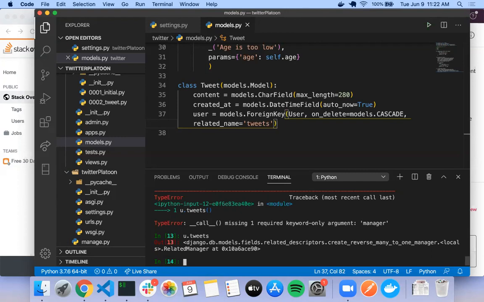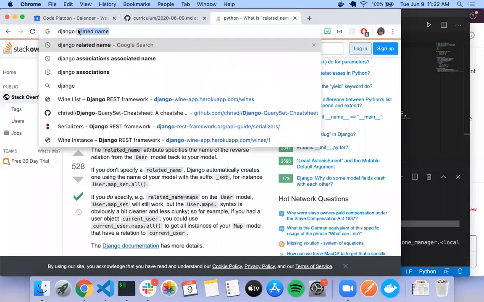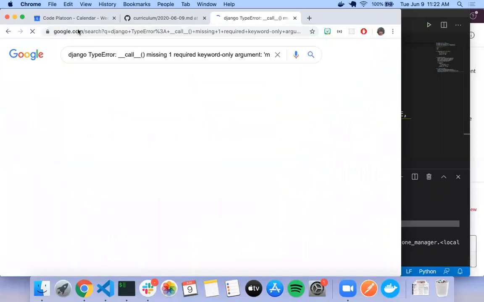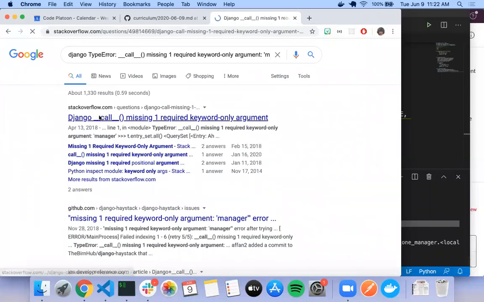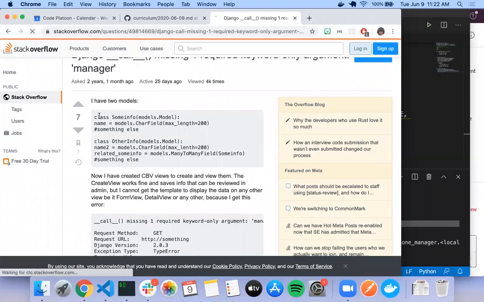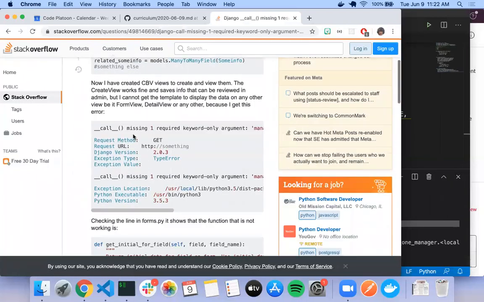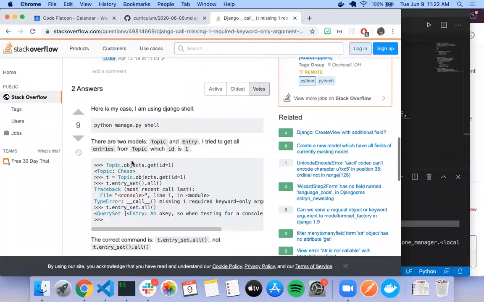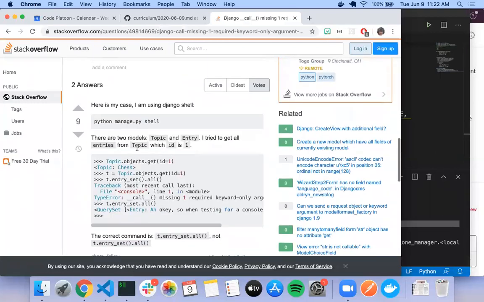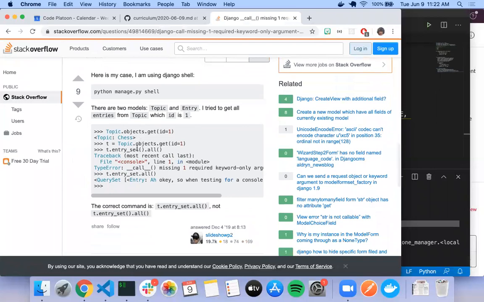This is just not my day, is it? All right, this is an error I've never seen before, so I'm going to try Googling it. So Django, Google the error. This looks promising. Models, objects.get ID equals 1.